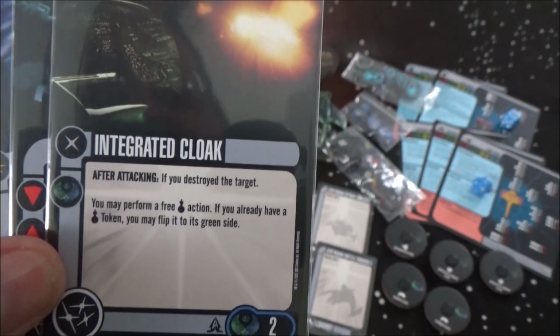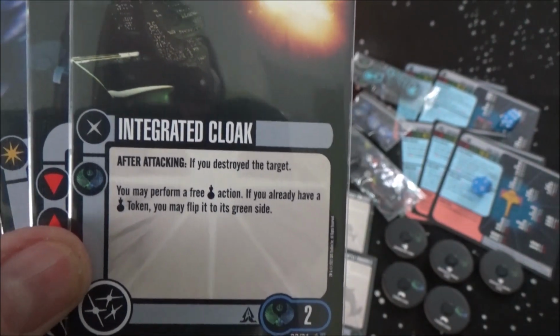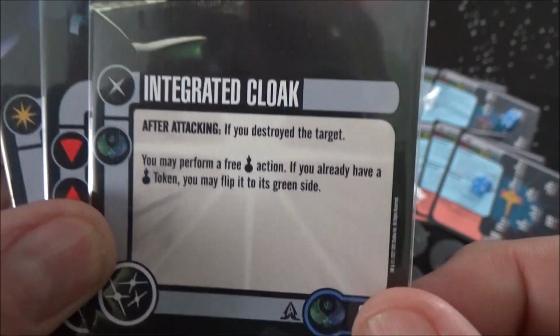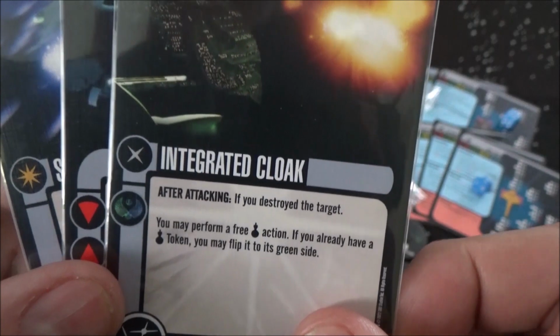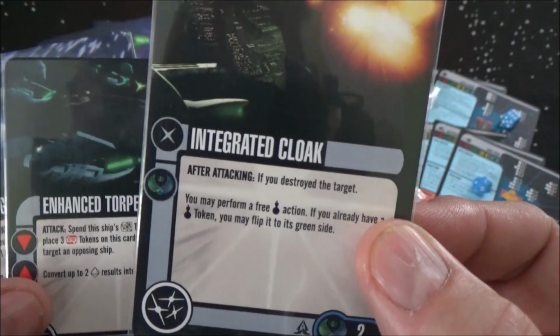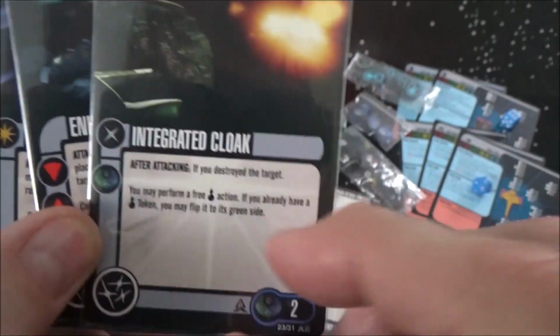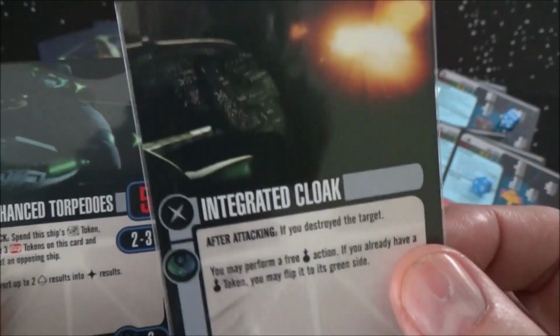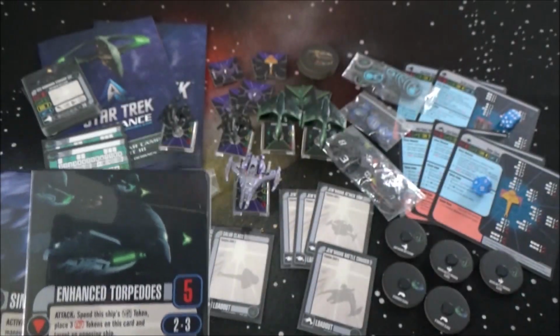So if somebody else softens the target up, you can drop out a cloak, fire, re-cloak. I like that. 2 points is definitely worth it on that, especially if you're playing a Romulan fleet. I think I want multiple copies of this because you can put 1 per ship. The gears are turning for my Valdor fleet.